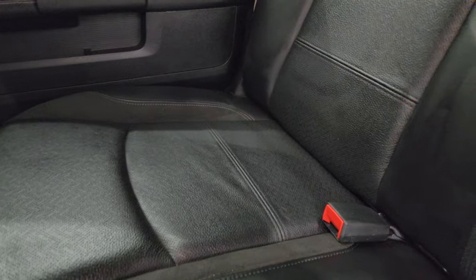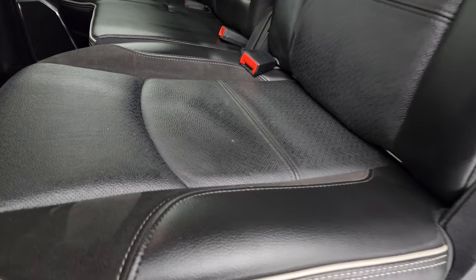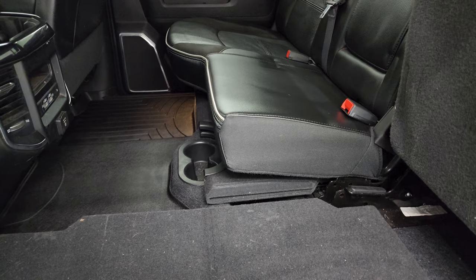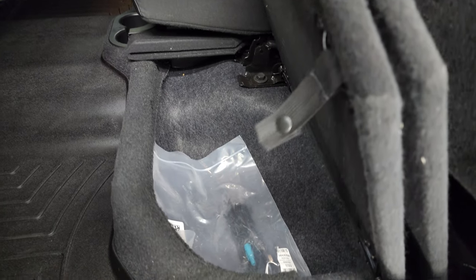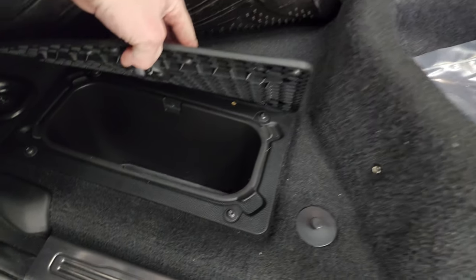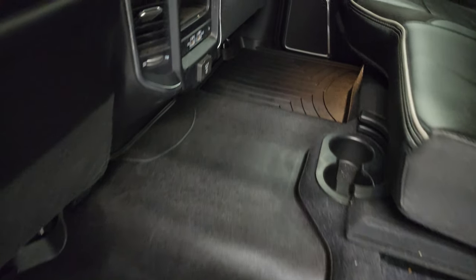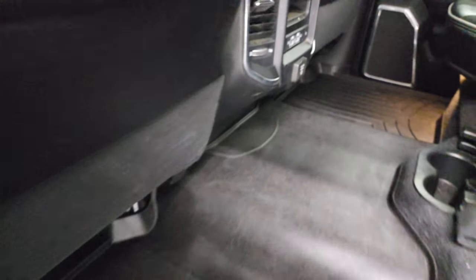Back seats are heated on the outboard sides. You get the latch child safety system for car seats, power slide rear window with built-in rear defrost, gray piping, and suede and leather seats. The seats fold up and there's a load floor back here — great for muddy boots, tools, or pets. Storage underneath, WeatherTech floor mats, and in-floor storage with removable bins for easy cleaning — great for ice and drinks. There are your heated seat buttons, two USBs, two USB-Cs, and a 115-volt 400-watt plug-in.